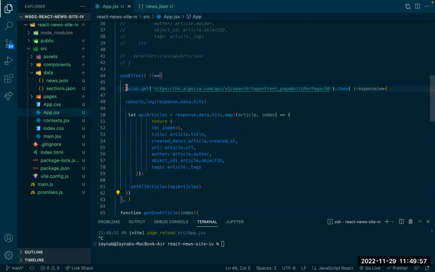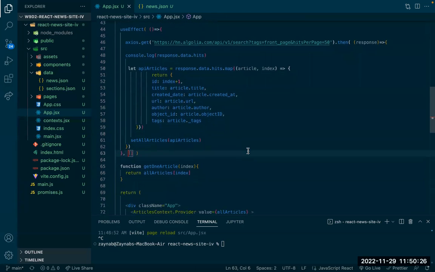So our call here grabs data and then it updates a piece of state. Because of this state update, our component is going to re-render and this useEffect is going to get called, which then sets the state again, which then calls it again, and so on. It just keeps going on forever. So when in doubt, just put empty square brackets until you decide what condition you want to trigger it.